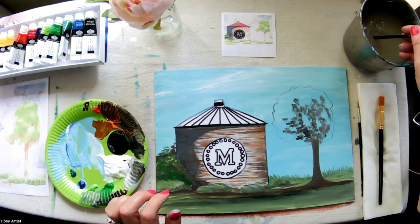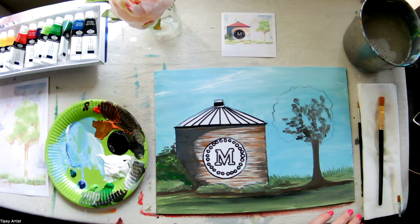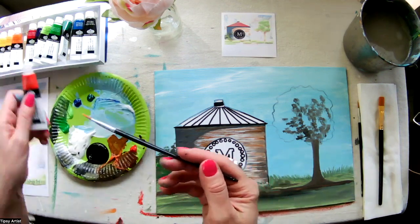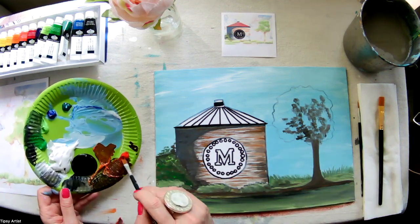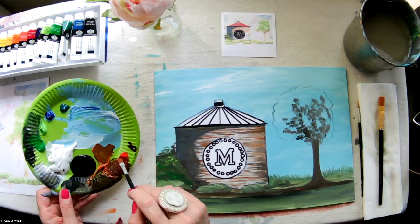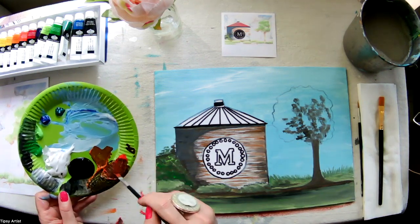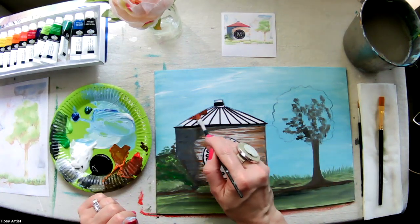I've got my ink lines doing the line work, so that's going to come in handy with that shadow work underneath. I'm going to rinse out, and then I go over here. We mix a little bit of our cadmium red in with our brown. Our orange, that was our orange and our black and our cadmium red. We're going to work into this a little bit because we want this to be a little bit more of that crimson tone. So I'm gonna go ahead and work that in.